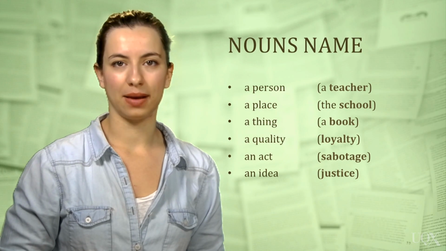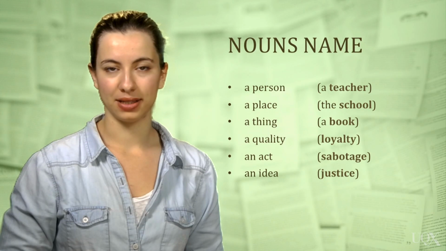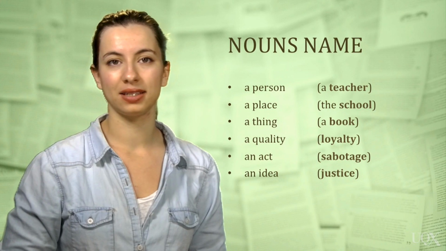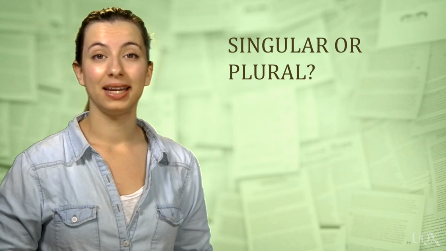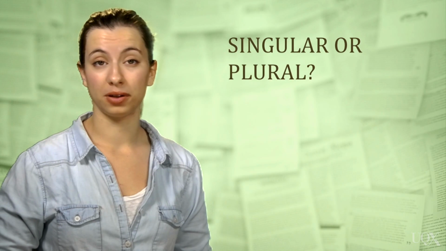This week we are going to talk about nouns and pronouns and help you to avoid the problems caused by not understanding how they function in writing. A noun is a word that names something: a person, a place, a thing, a quality, an act, or an idea. Nouns can be either singular or plural.